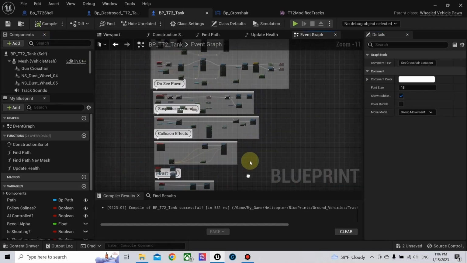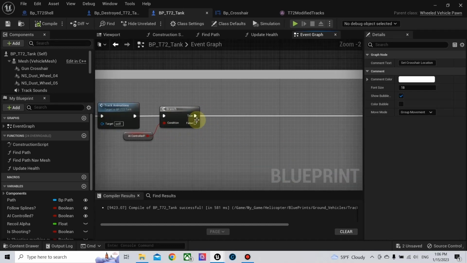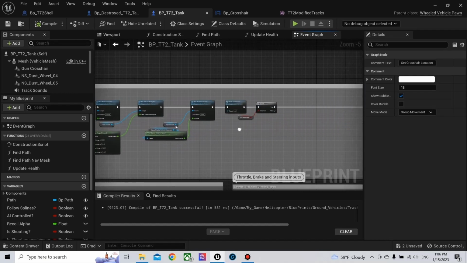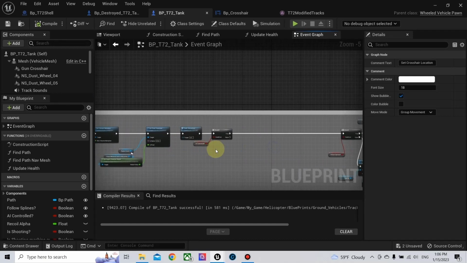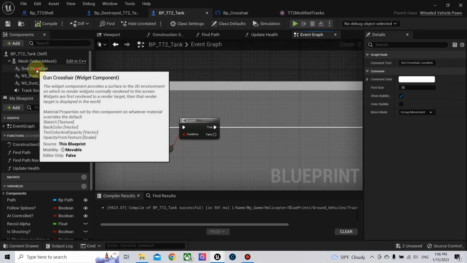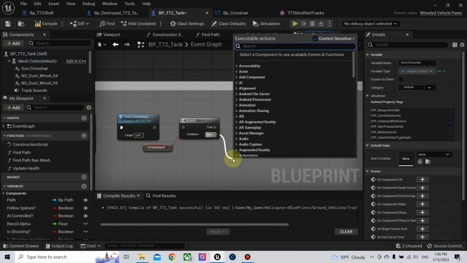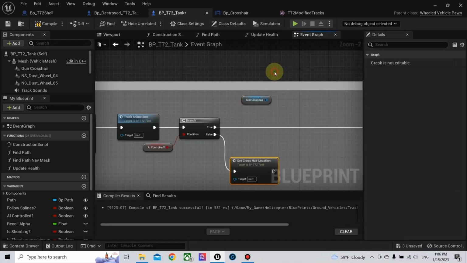Now we need to call this custom event on the tick. For me, I will call it here after the boolean of the AI controlled. This I added before when I made the AI tank. So you just add a branch, checking if it is AI controlled or not, and set crosshair location.